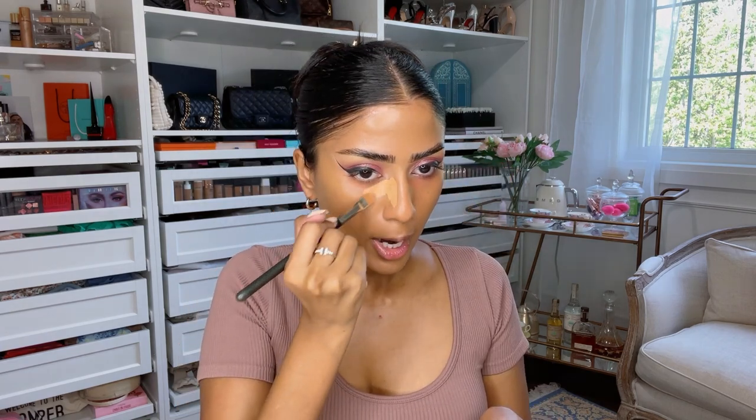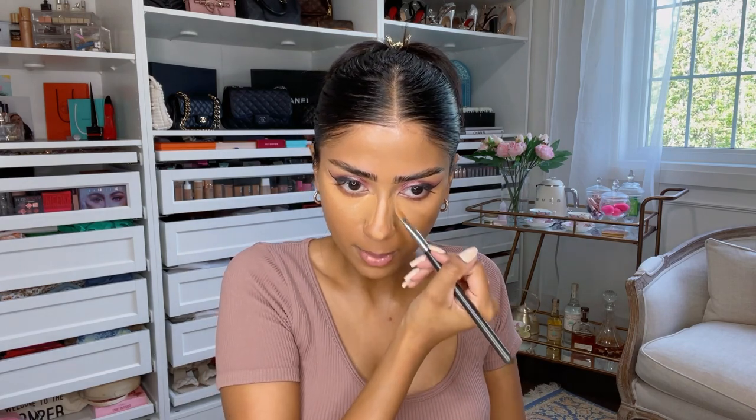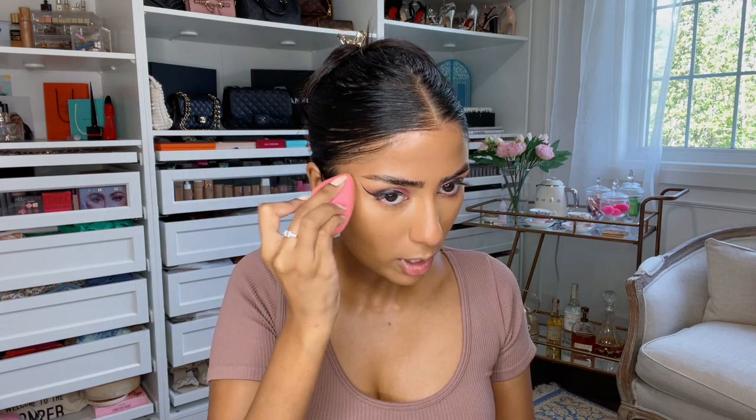Now we're going to put on our concealer — that's going to make a world of difference. I'm grabbing two of my favorites: the NYX Bare With Me Concealer in shade 10 and the Multitasker Concealer by Rimmel. The Bare With Me is a serum concealer so it's definitely a lot more glowy and I've really been appreciating that for my under eye lately. I don't like too much of a dry formula under there because it creases a lot more. I've been reaching for this over expensive high-end concealers — I am obsessed with this. Look how flawlessly this blends.